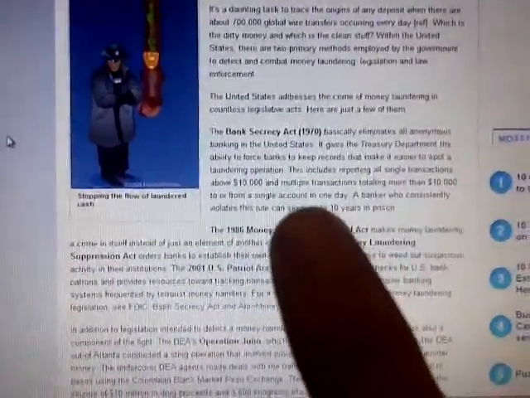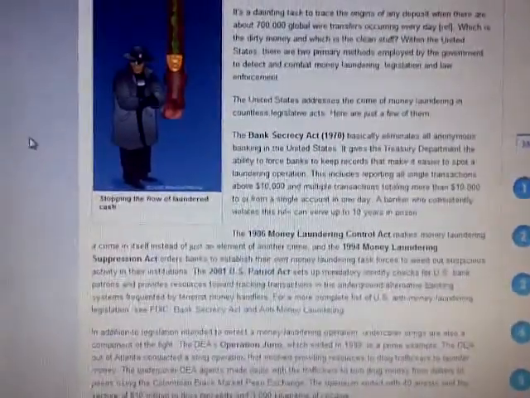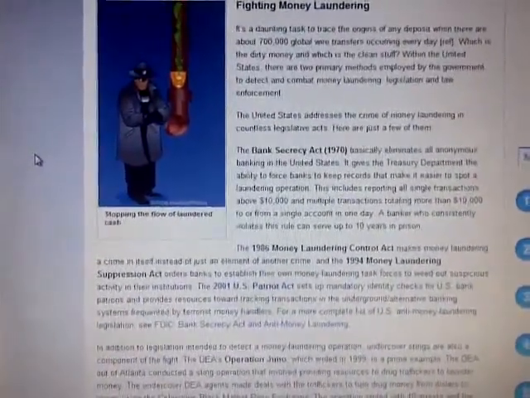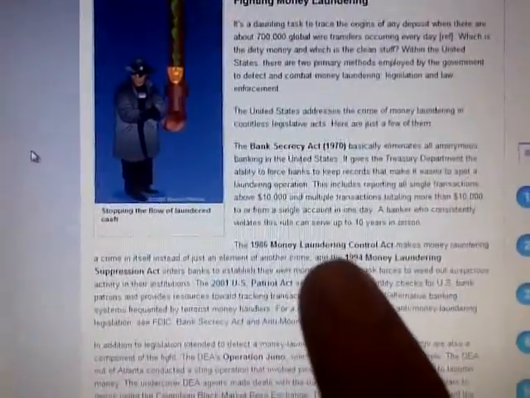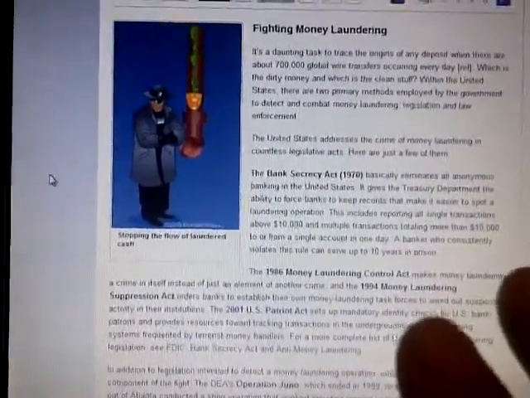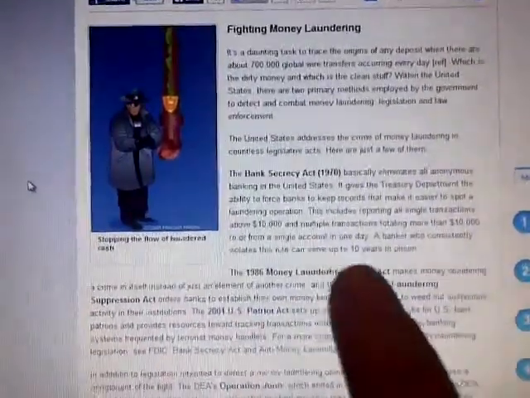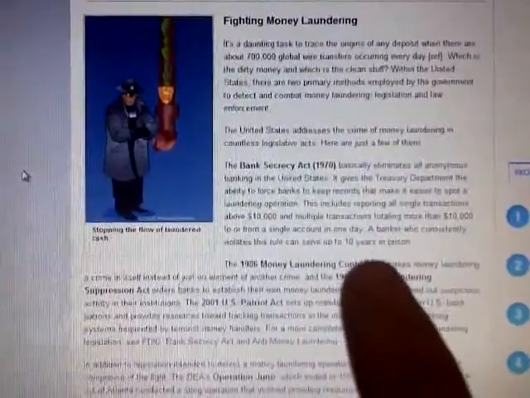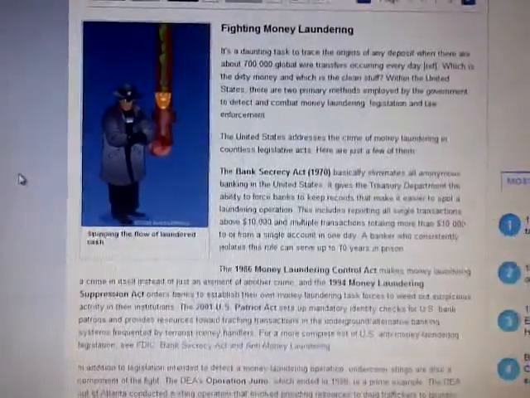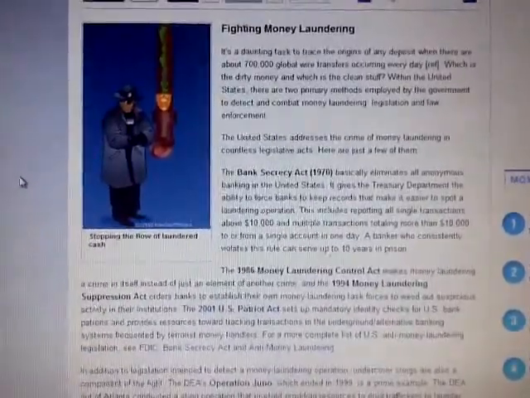By using the banking system, if somebody comes up to you and says, hey, I have $10,000 worth of Bitcoin I want to sell, well, you tell that person, if they have cash, okay, deposit that money to my account in my bank, and I'll gladly give you Bitcoin, because I'm not sure where it's coming from, but a trade is a trade. I can't judge anybody. So when they deposit that money into that account, they have to fill out a form saying they are the owner and they are depositing this money. And then, criminals don't like doing that. That's why they don't do that.